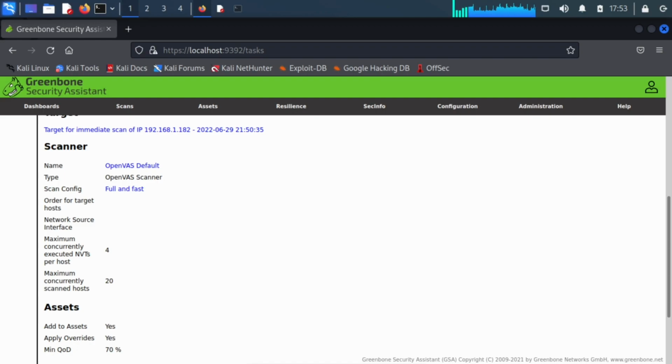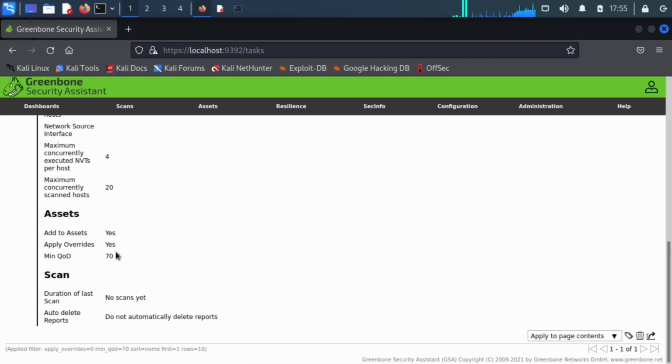You might need to adjust these values depending on your bandwidth and how powerful your scanning machine is. So if you have a really nice scanning machine with a lot of bandwidth, you should increase these values. However, if your machine is not powerful enough, or there are bandwidth limitations or limitations on the amount of requests your target could handle, you would want to decrease these values.